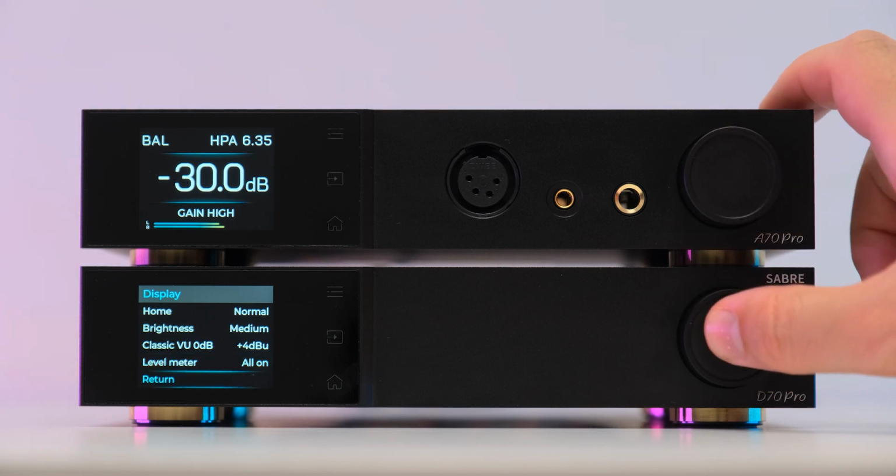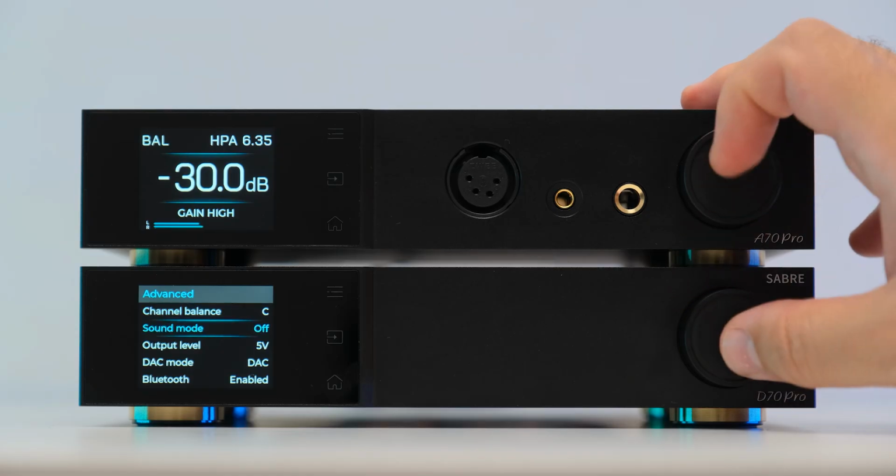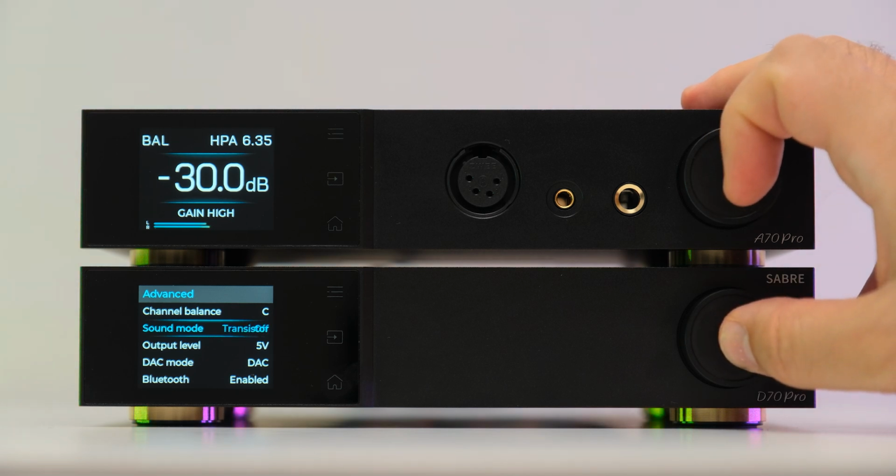In the end, Topping's D70 Pro feels like a moderate improvement versus the older designs, enhancing just a little bit its resolving abilities and noise suppression, while gently slashing just a little bit of the top end for a more natural sound reproduction. I'm a little bit disappointed that those valve and transistor sound modes are sounding pretty much the same to me. So there's nothing changing in terms of frequency response or impulse response. The digital filters sound the same to me, so I'm a little bit disappointed about that. Except for that, this is a very modern looking digital to analog converter that is very resolving and very transparent sounding, so this is definitely a very good DAC.